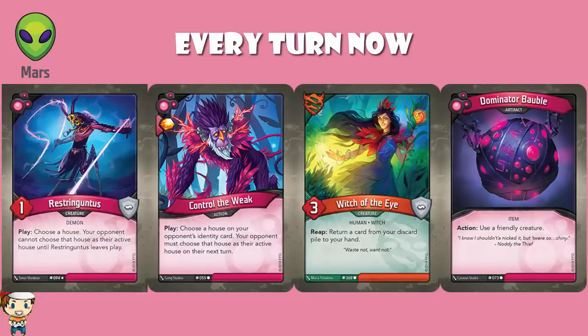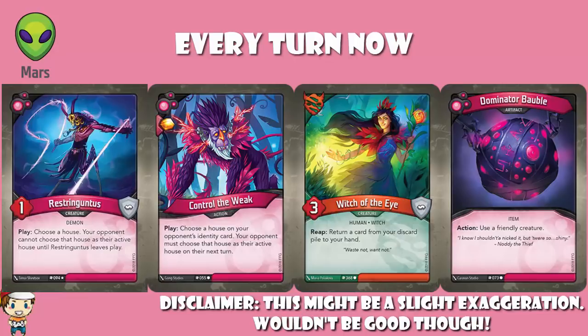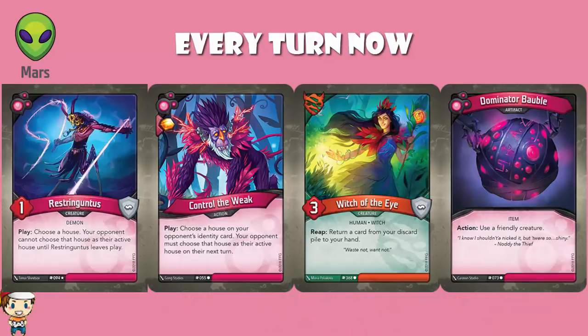If you could have a constructed format in Keyforge, and I know a lot of people keep asking about this, it would be the worst thing ever. Because people would just be like, well, I've got Restringuntus and Control the Weak and Witch of the Eye, so I'm just going to do this constantly.